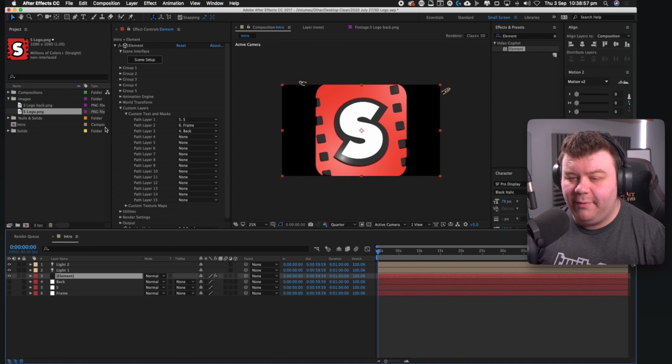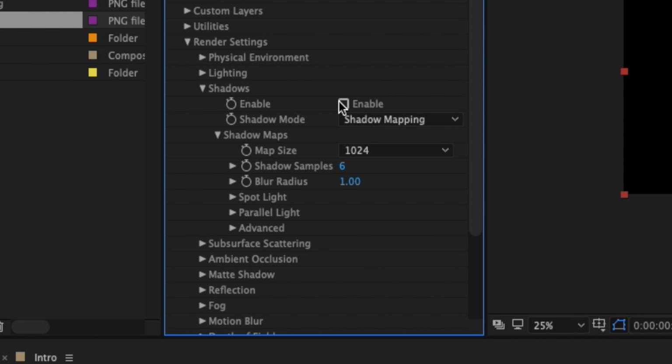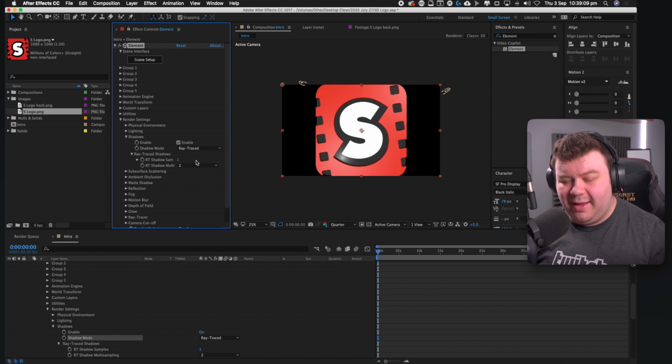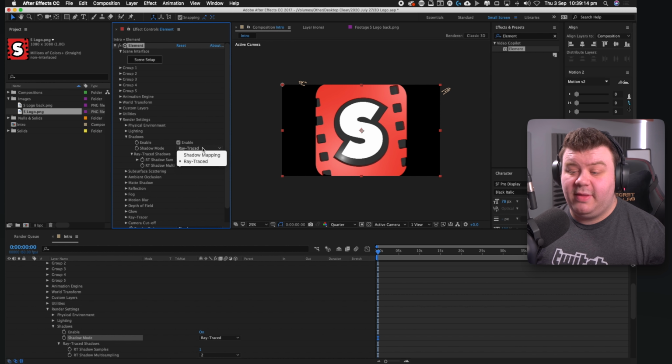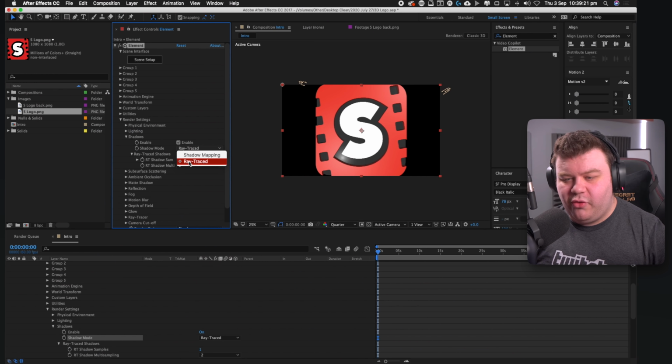And once you've done that, it's then time to make the logo look pretty and introduce some shadows and ambient occlusion to make the logo feel like a solid object. And we do that by clicking on the Element 3D layer, scrolling down to render settings. We're going to shadows and we're going to turn on shadows. The default one is shadow mapping. We're going to select ray trace shadows. Now if your PC or your Mac isn't powerful enough to run ray trace shadows, it does increase render times. I recommend sticking with shadow mapping, but if you're looking for the extra crispy shadows and the extra little bits of goodness you need, then ray trace is the one that you're after.